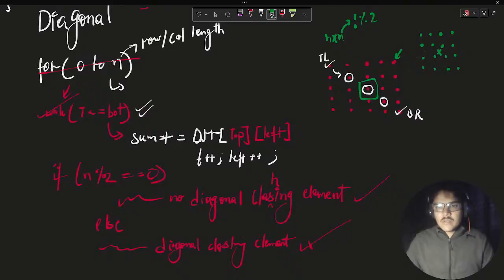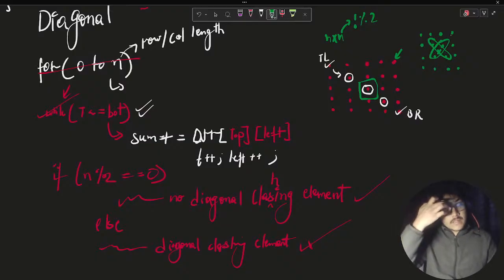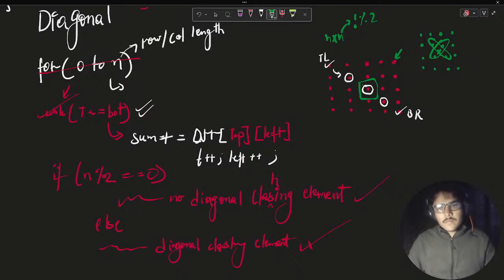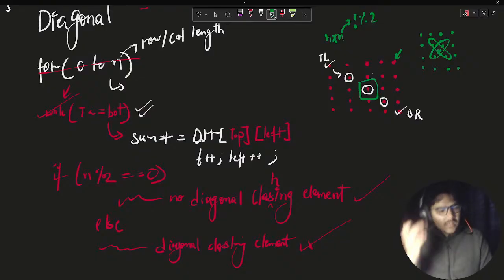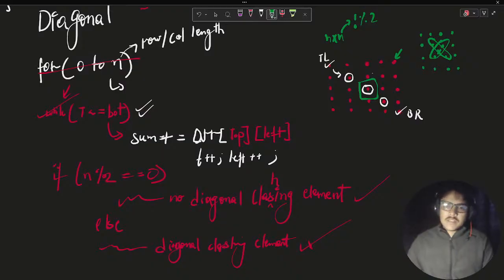In this case we don't want to worry, we just want this and this, right? There is no overlapping element. So I think we are done with the condition. Okay, so no, actually what we have to do is we just have to subtract the middle element only once, right? By this we can produce the logic for the next diagonal.